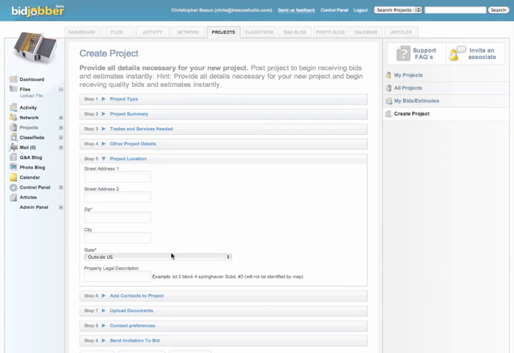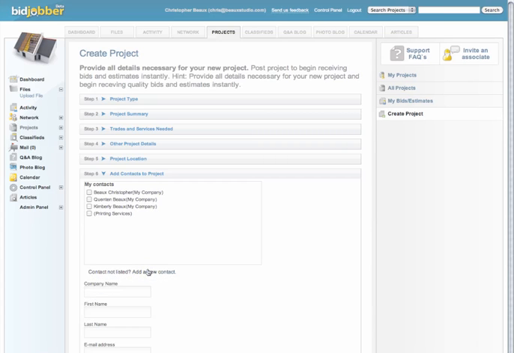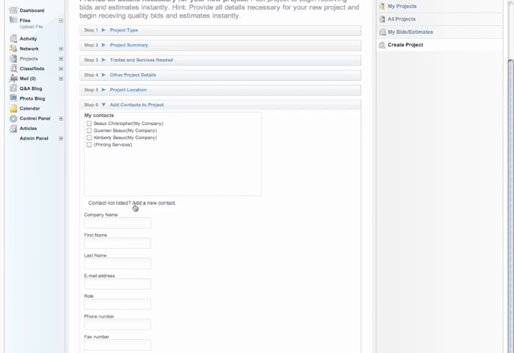Once you've done that, you'll move down to step 5, project location. This is where you would simply input your project location information. Whether it's address or legal description, you input it here. Next is step 6, where we would input our contacts for the project. You can either add contacts that were already in your business contacts or your company contacts that you've entered previously, which by selecting any of these, it'll automatically add those to the project. Or you can add a contact by selecting this box, and that will allow you to input the contact that you'd like into that project by clicking Add Contact at the bottom.